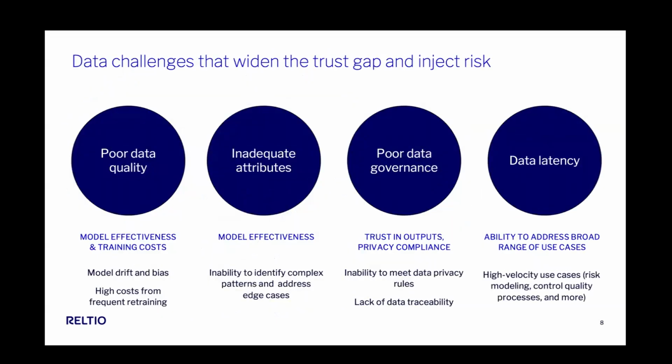Now, we talk about many of these challenges. All these challenges which I just spoke of, because of the untrusted data or the fragmented data we have, not only slow us down as a business to take the right decision and the right action, but also inject risk and widen the trust gaps further. If I'm using the poor quality data I have at my disposal to train my models, it results in my models being super ineffective, because they are trained on data of a quality where they are not able to generate the right insights or give us the right answers we wanted.